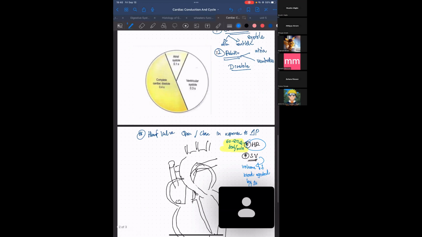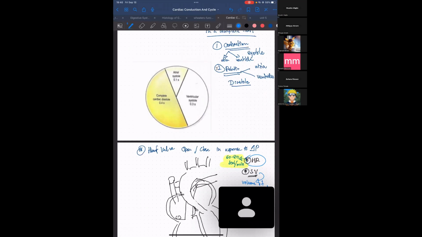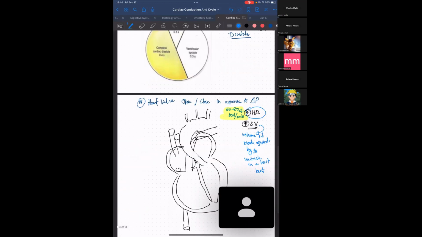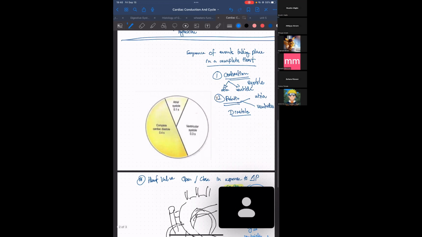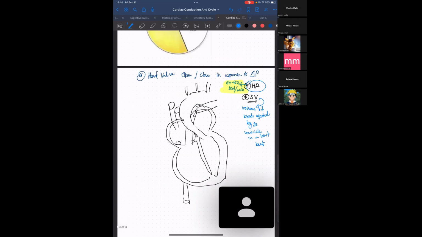So I'll move into the cardiac cycle now. I told you about the heart rate and the stroke volume. The cardiac cycle, let's start at one point. We can say the atrial systole happens first or the ventricular systole happens first. It's a cycle, so here I'll start with atrial systole. Atrial systole means atrial contraction.